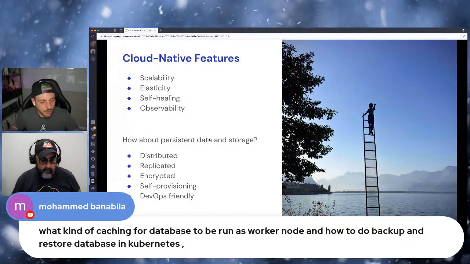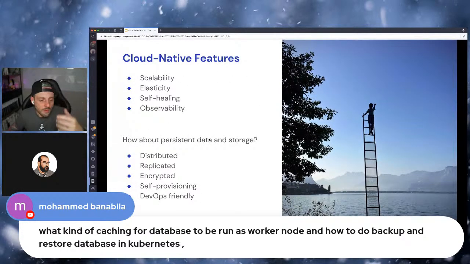Okay, and the last one, DevOps friendly. As a requirement for your stateful application and your database, you want to have your DevOps tools also hosted in Kubernetes. If we're talking about CI/CD, of course you can use GitHub Actions or whatever you're using. Or if you want to go cloud native and Kube native, you can use something like Tekton.